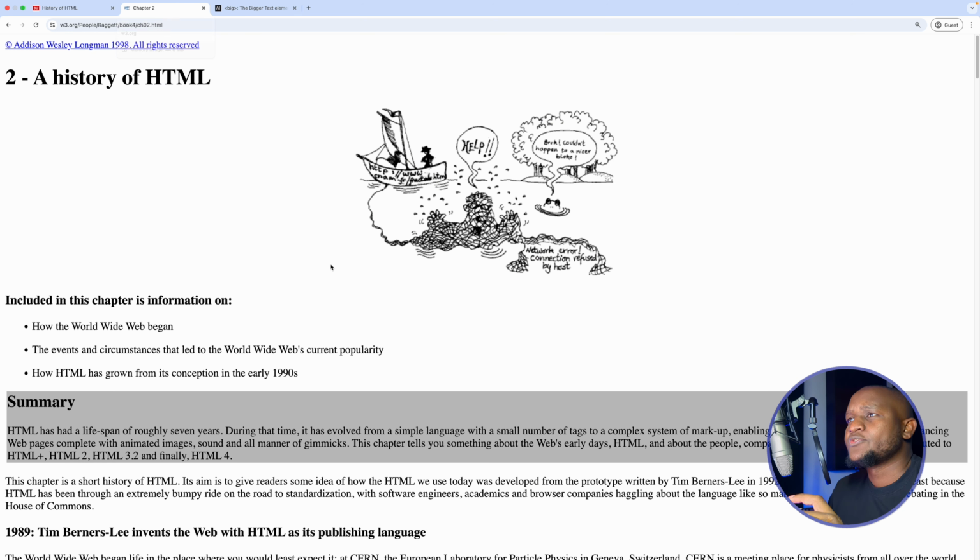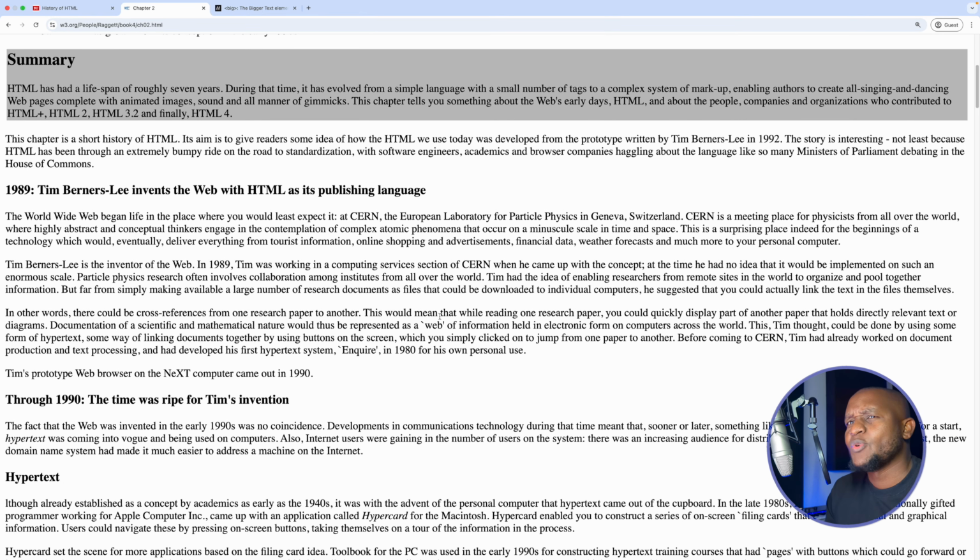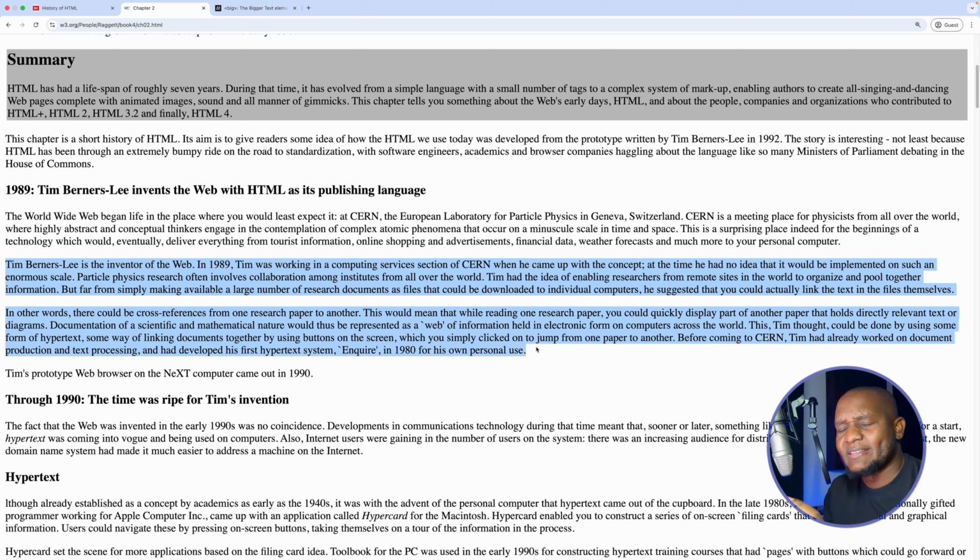Another link which is super important, which will give us some details about the history of HTML, is W3.org. We won't go through the entire articles, but I want to bring to your attention to these 2 paragraphs, because they will really paint the picture when it comes to the historicity of HTML and the reason behind its invention by Tim Berners.